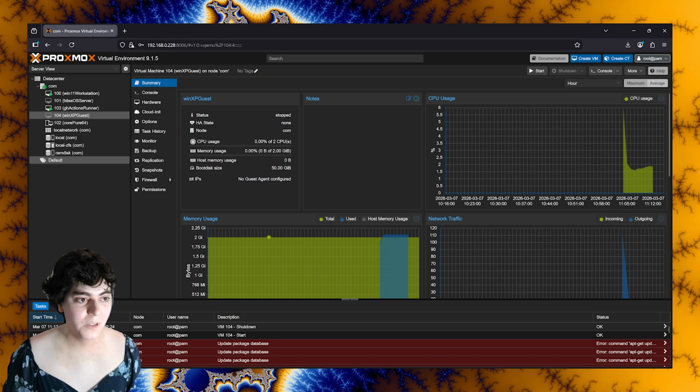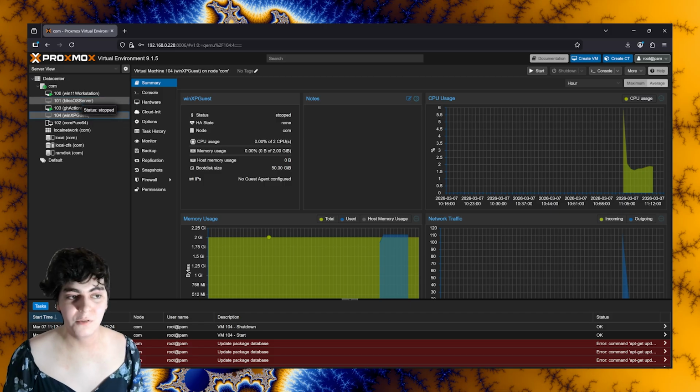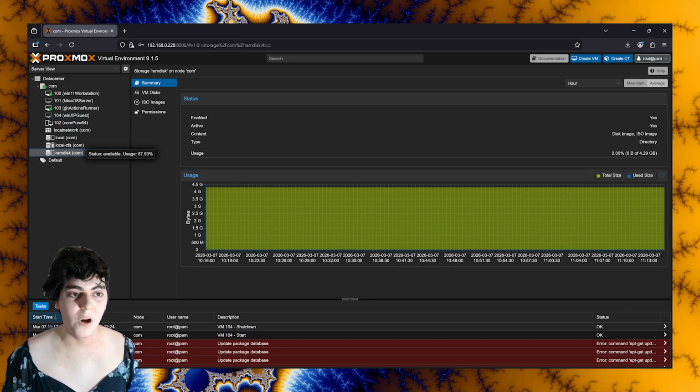I do have a Windows XP machine already installed, which I was just using to test everything out, but that is not on the RAM disk. That is on the persistent storage. But here in Proxmox, we see this new storage area that I created called RAM disk.